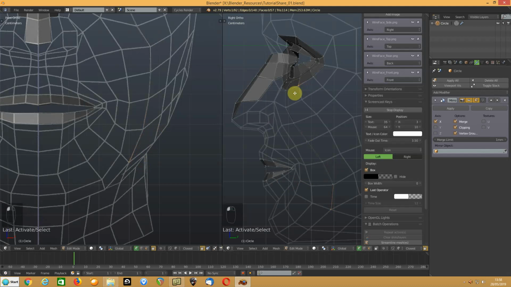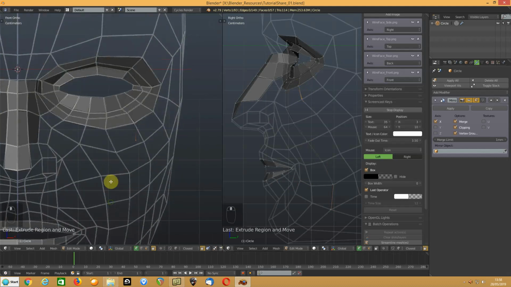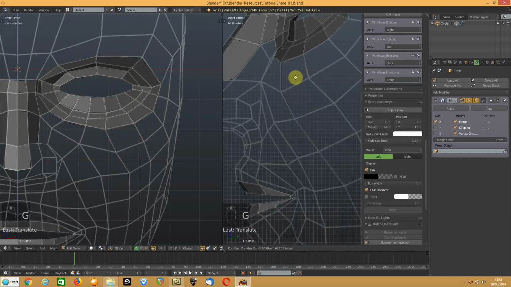Do the same here. E, drag, click. GX. Just G and move that a little bit. So E, drag, click, GX.